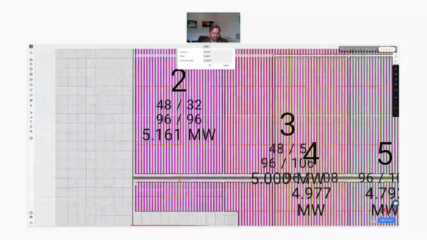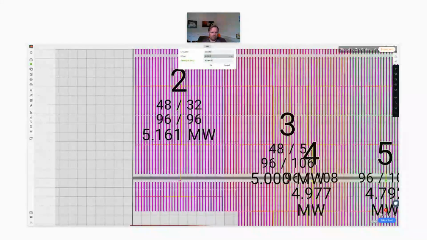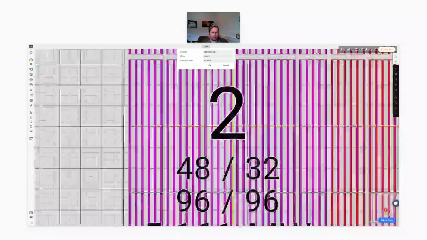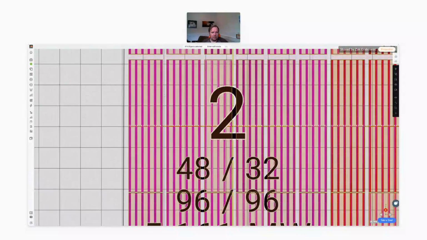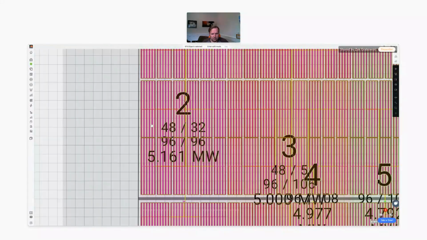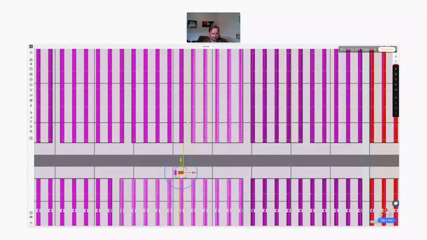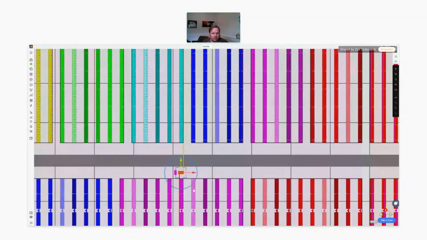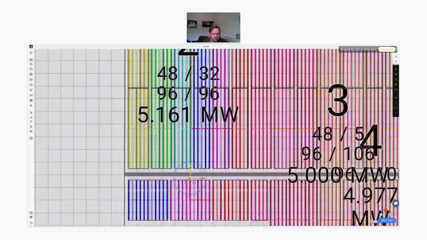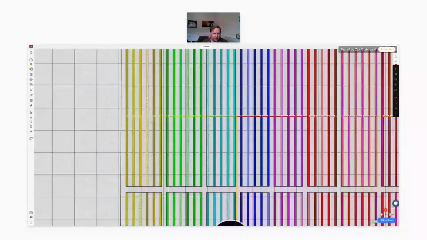If I see here where it's not joining my roads as well, I could change my offsets to make sure I get a boundary around the whole block. For now, I'm just going to do combiner box. You'll see I get a boundary around each combiner box. So each of these trackers within this boundary is grouped to one combiner box. Right now it's colorized by block. If I colorize by combiner box, then you'll see you get some repeat colors, but within these groupings, this is one combiner box.